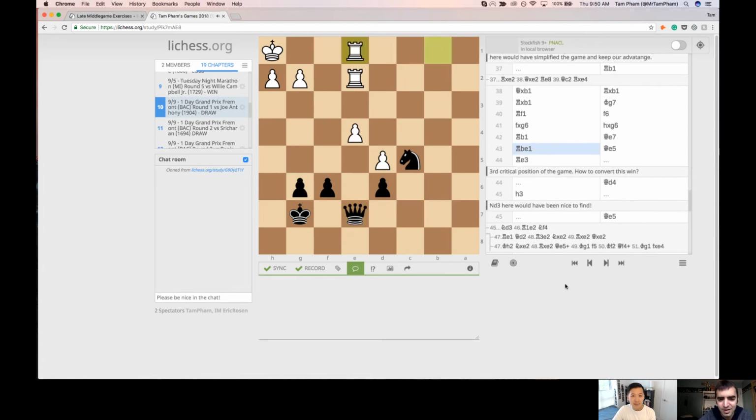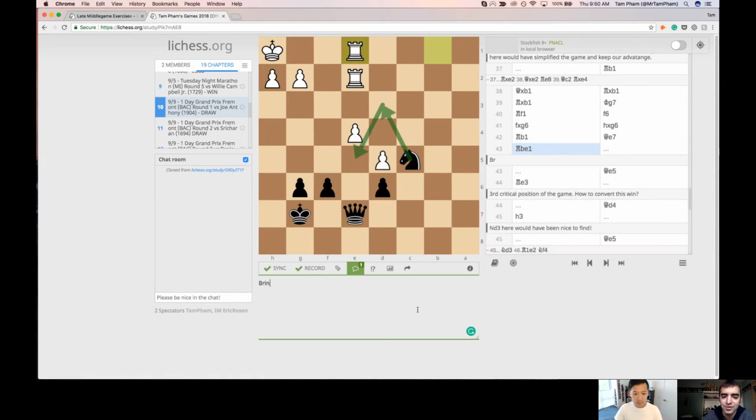So, from a positional standpoint, what you probably should have done sooner was bring your knight to e5. I know you want to keep the constant attack against the e pawn, but white is already always defending the e pawn. So you much rather put your knight on e5, where you have potential for later knight g4 ideas to try and create some attack against the king side and try and provoke some weakness.